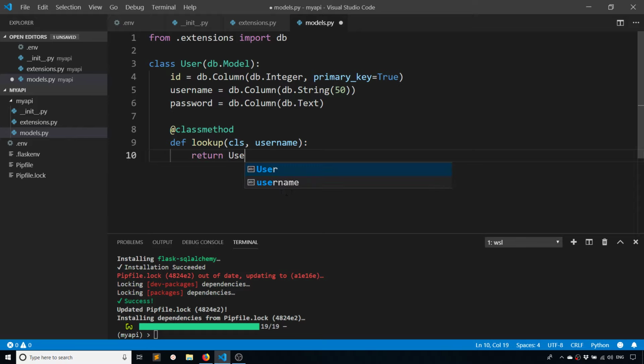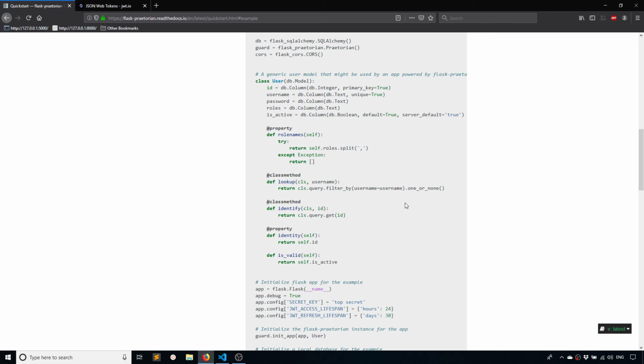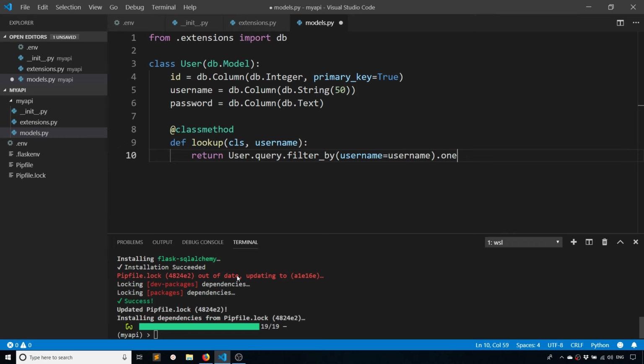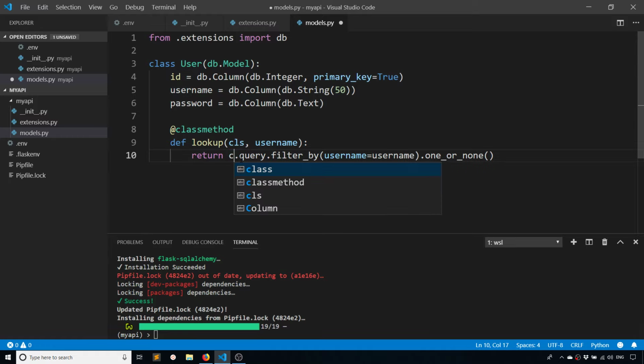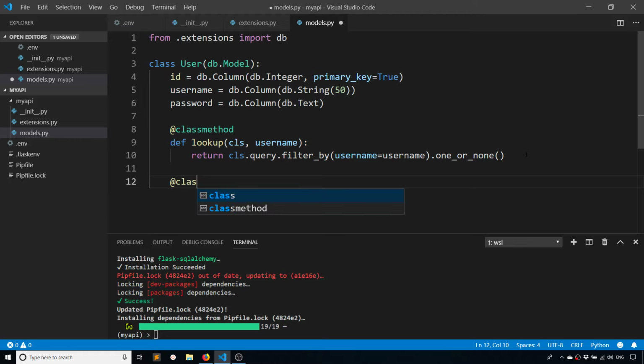So return User.query.filter_by, and then I want to filter by username equals username, and then just return the first one. Let's see, or none. Let's use one or none, just in case that user doesn't exist. Okay, so that's exactly the same, and I don't need to use User here because I have access to the class itself, so cls. And then there's the identity one.